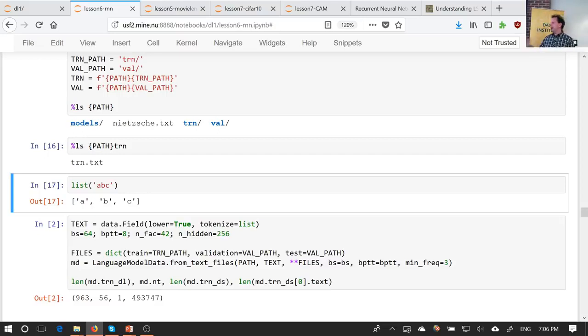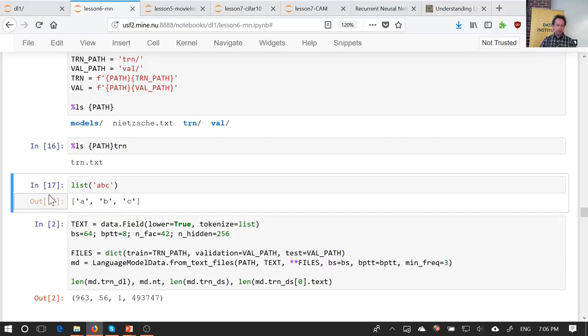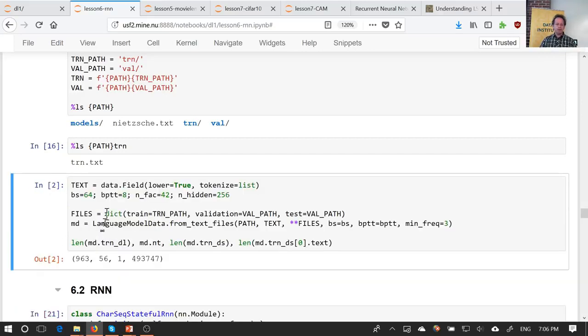This is where you can see that understanding how libraries like Torch Text and Fast AI are designed to be extended can make your life a lot easier. Very often both of these libraries expect you to pass a function that does something, and then you realize, oh, I can write any function I like. So this is now going to mean that each mini batch is going to contain a list of characters.